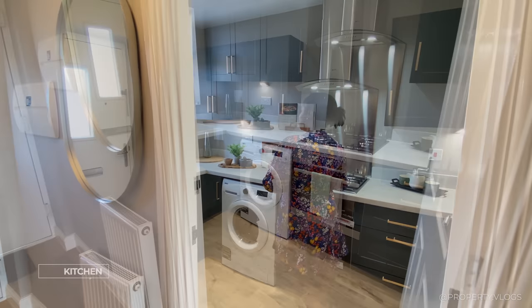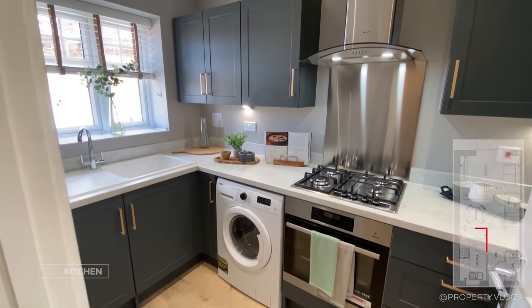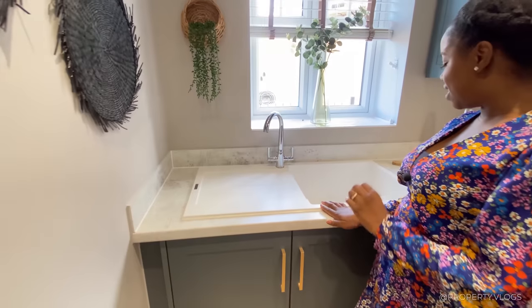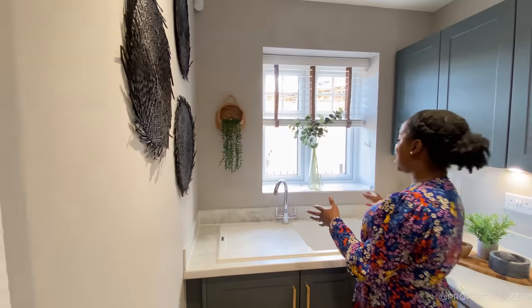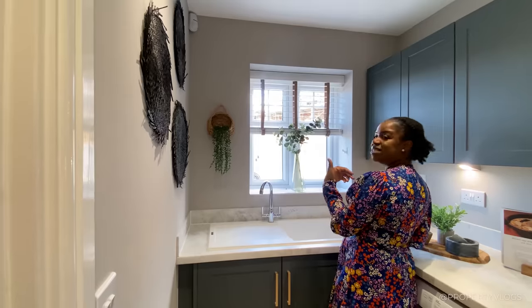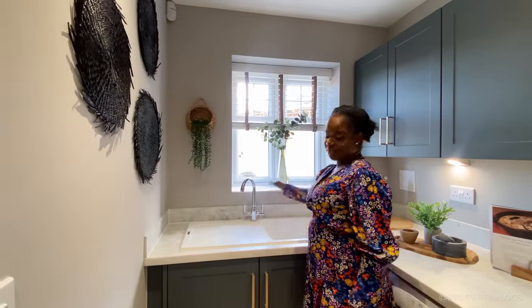The kitchen is the first room we come off from. I love the fact that they've got the window right in front of the sink — a really nice Caple sink. The Karen Phoenix mixer tap is so good to have right there because it lets in so much light, and you're not bored when you're doing the washing up. I like the very large tile for the splashback too.